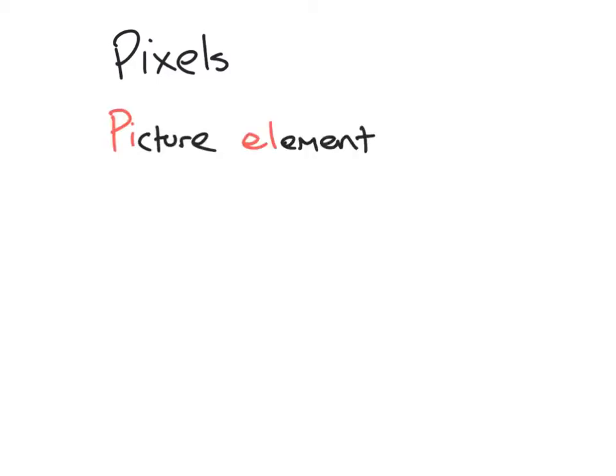So first of all, a bitmap graphic is made up of pixels. Now, pixel stands for picture element, and most photos in this day and age will have millions of picture elements to make up one complete image. And this is where the term megapixels comes from. Mega means millions, so every time you take a photo with a 5 megapixel camera, it means it's taken 5 million pixels to save that particular image.